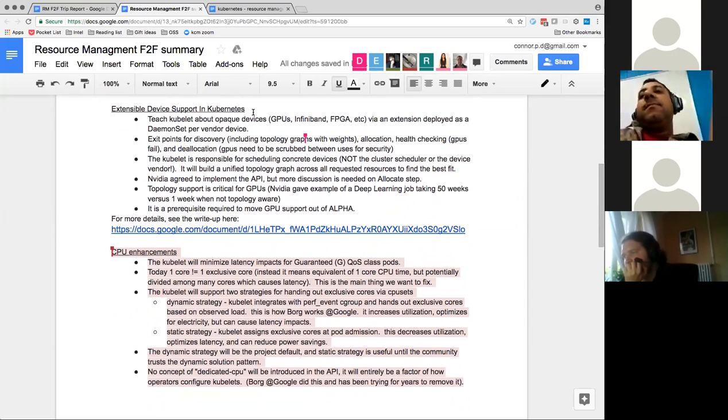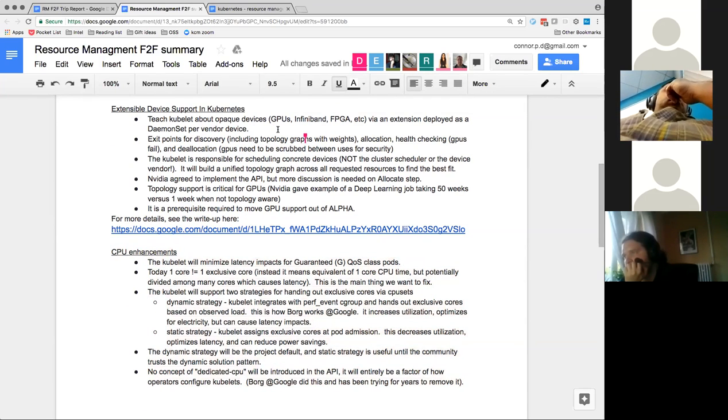Okay, item 2 was the extensible device support. And so this is, I think, just remembering back, NVIDIA agreed to be the guinea pig to implement a device plugin and also help out with the implementation of the delegation side on the kubelet.